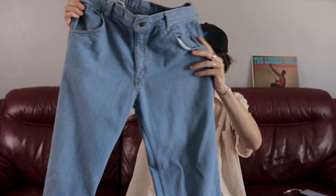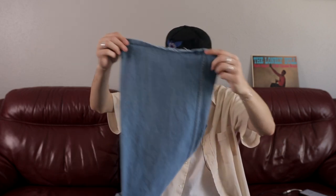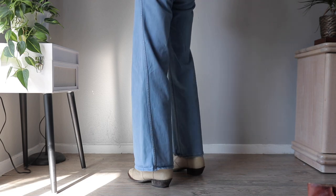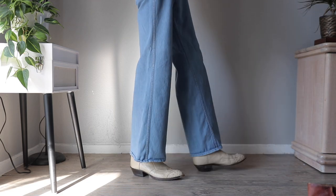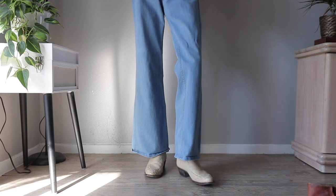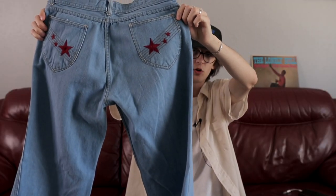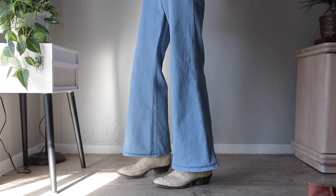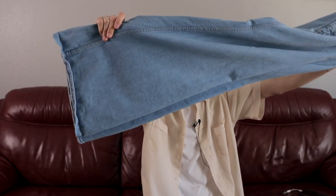Going from flares to some bell bottoms. It's a pretty simple pair of bell bottoms — I think they might be a women's pair as well. The brand is American Graffiti. It does say unisex. It's got these little red stars on the back pockets. Pretty nice vibrant blue color. I mainly got them due to the really wide leg. These have like a wider thigh, unlike 684s which have a slimmer fit and then open wide. Pretty sure I just found these on eBay.